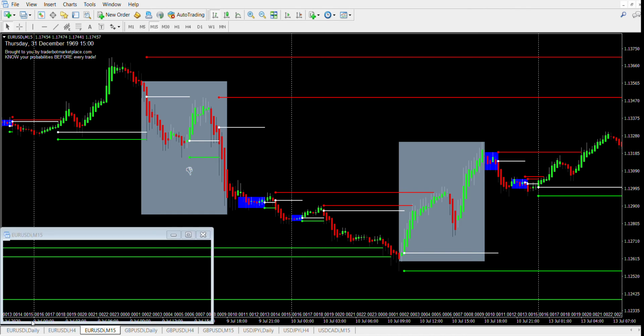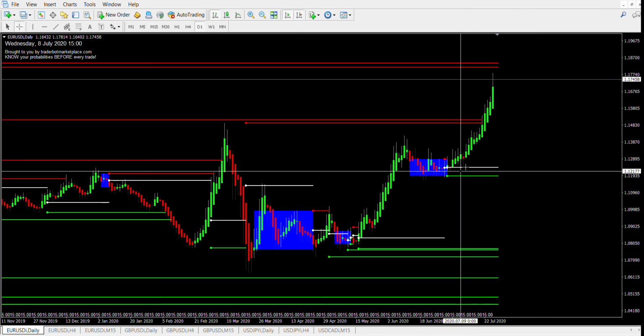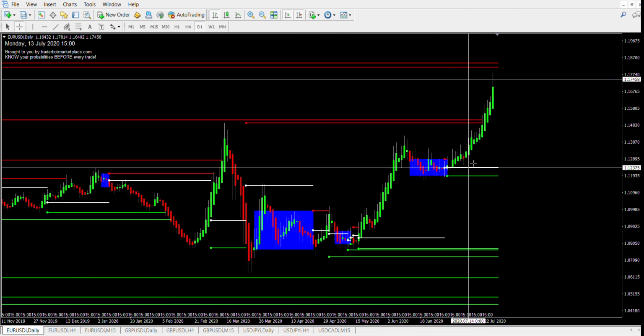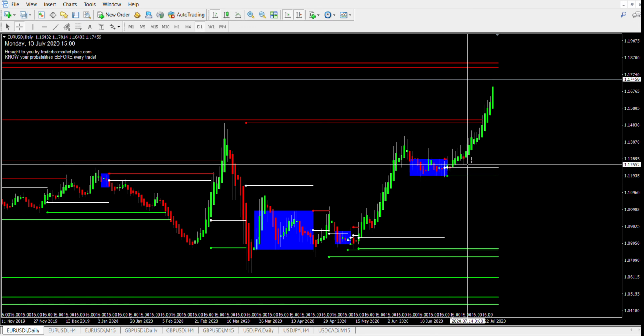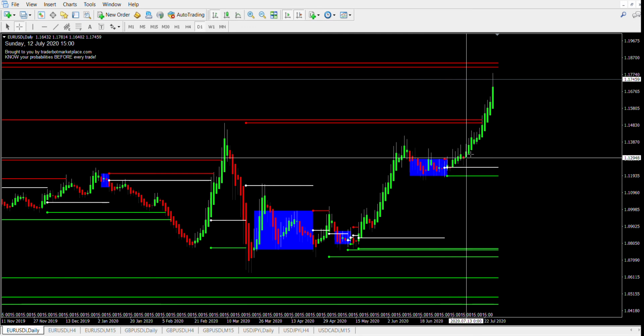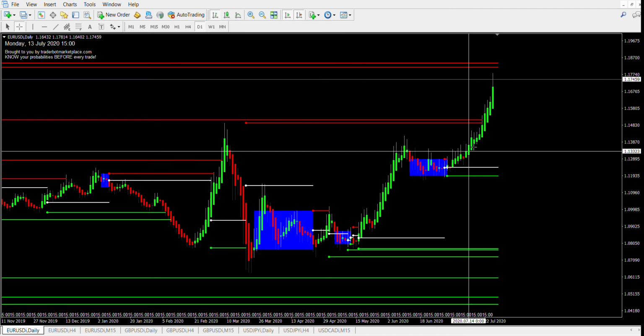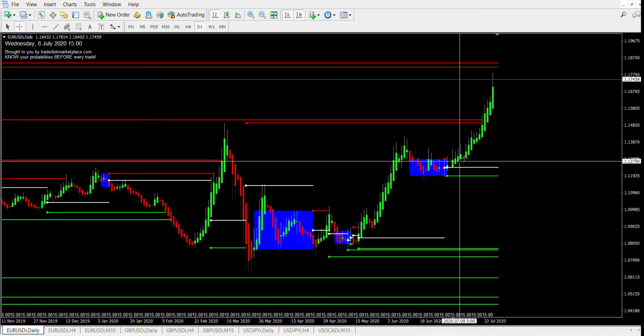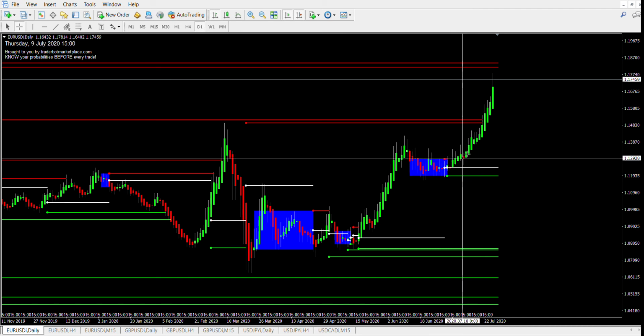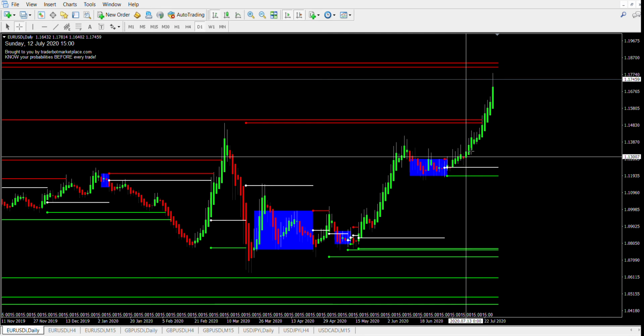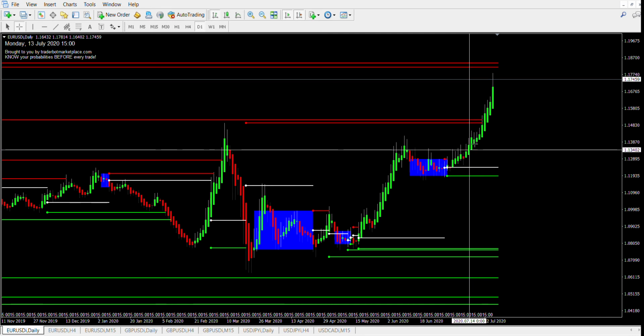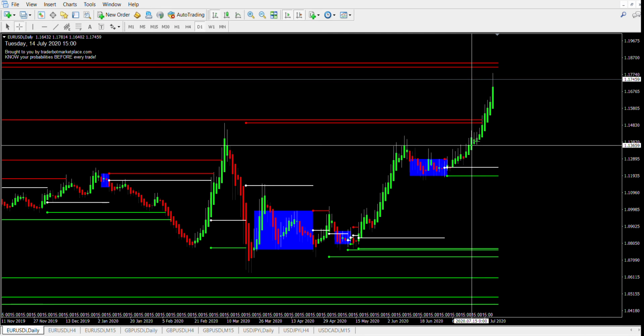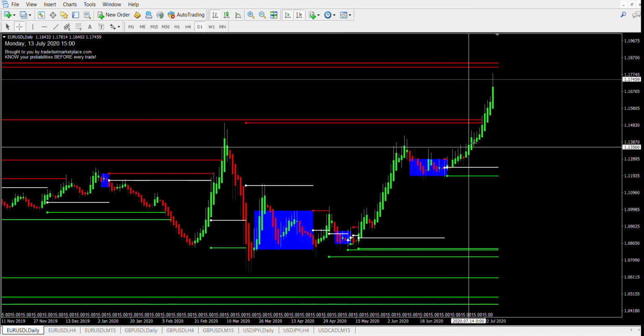Next day, we see that price came down, touched this expansion level, didn't break through it at all. So price is green. So this is the 9th. Most likely we're going to have a green day beginning of Sunday, Monday. So we wouldn't have traded this Sunday, Monday. We wouldn't have traded this because this was what Thursday into Friday, Sunday into Monday right here. So we would have traded this day right here, right? So this is the 13th into the 14th.